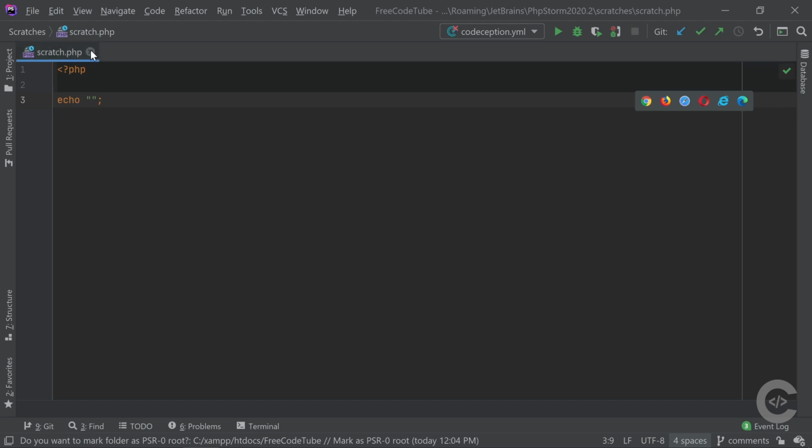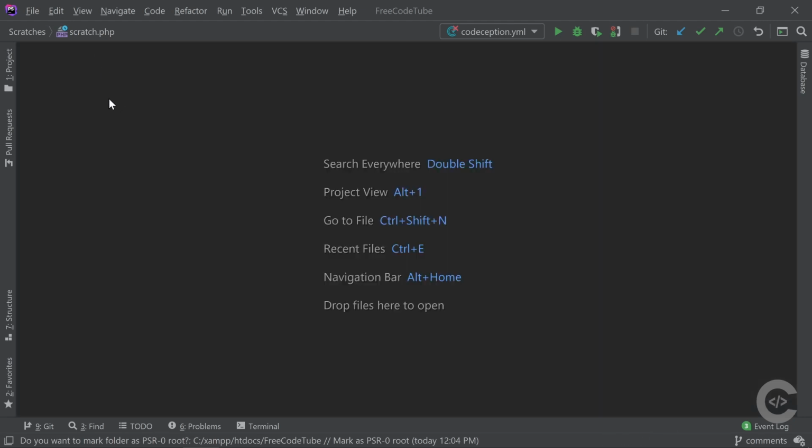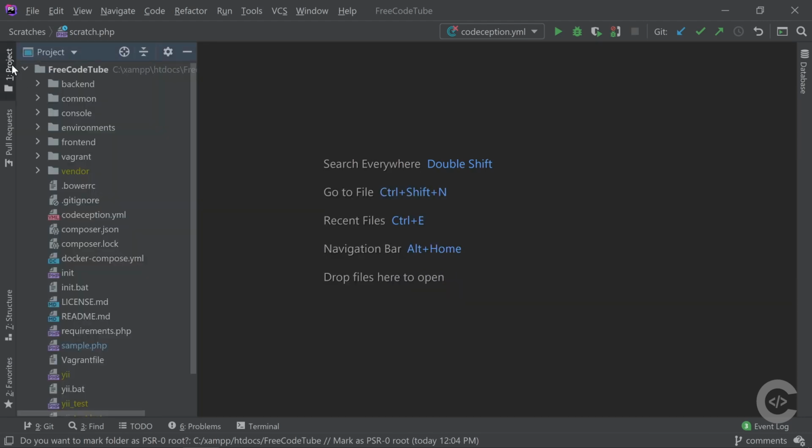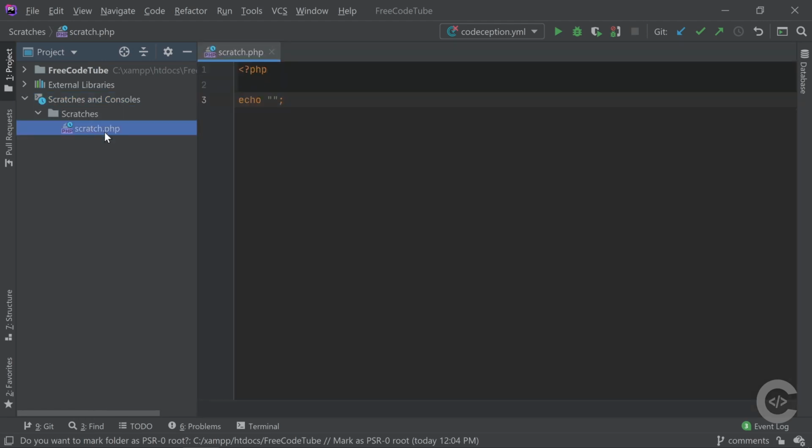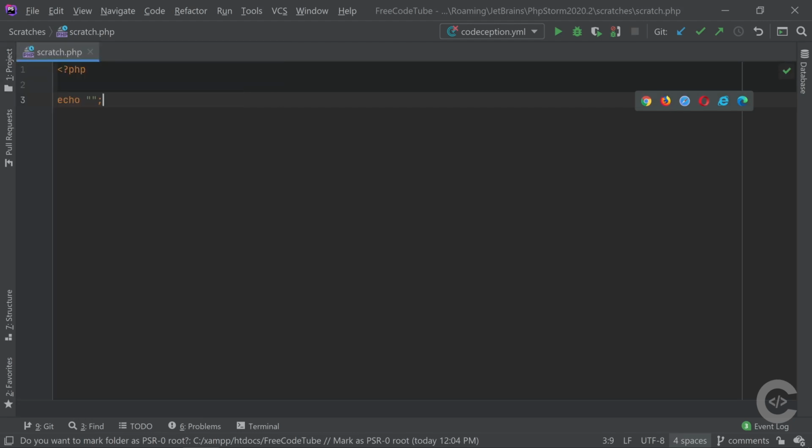And even if I close that specific file, I can access it later from the following area. If I open the project, down below there are scratches and consoles, and in the scratches I can find that, and that gives me the possibility to recover that information whenever I need.